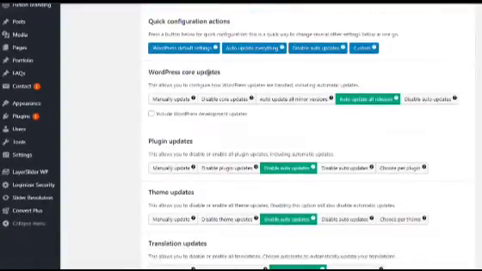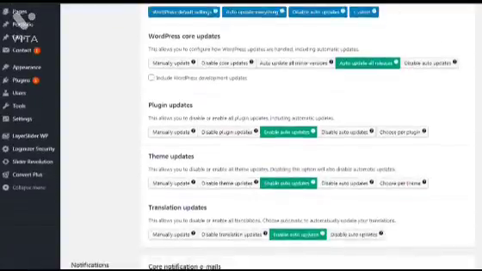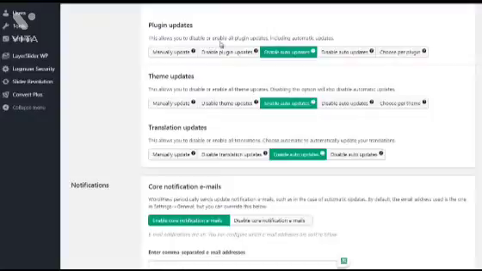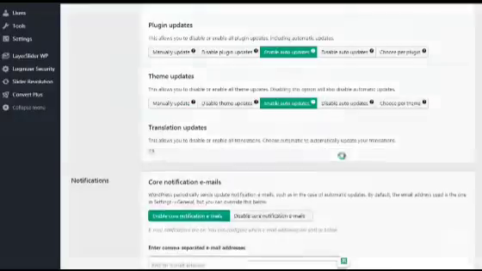Right here it says WordPress core updates. You can disable core updates, and core updates basically means WordPress as a whole, the content management system, whenever an update comes out. You want to auto update all releases. We're going to leave this unchecked because this includes WordPress development updates, and we just want the main final core update. Then we have plugin updates, enable auto updates for themes, and translation updates, where unless you really run something that's related to translation, I would simply disable it.